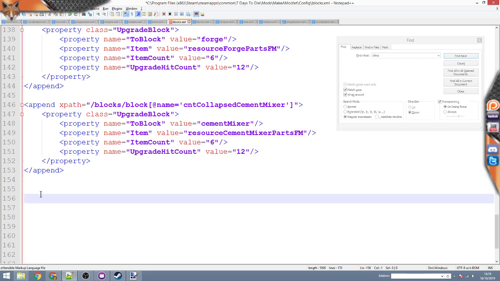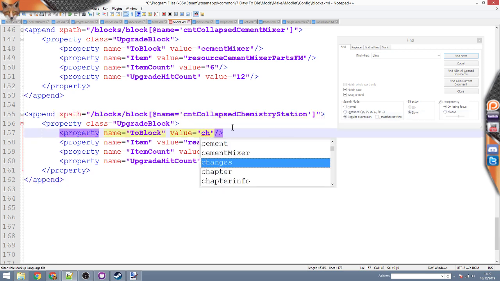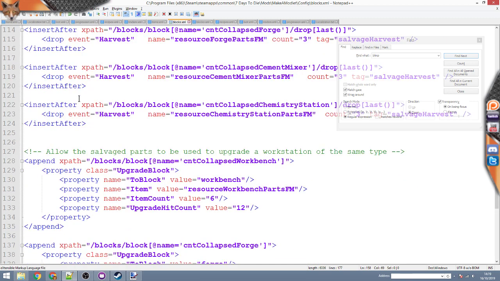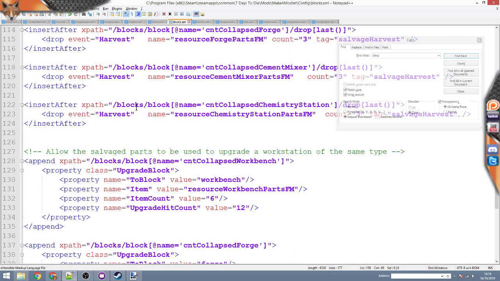And last but not least, to chemistry station. So we got the container collapsed chemistry station. There we go. That's going to be chemistry station. And that is going to be resource chemistry station parts. Take six. There we go. So now all of these guys can now use the salvage parts to upgrade into their final blocks. However, there is one thing we are forgetting to do.